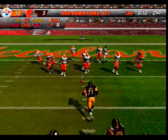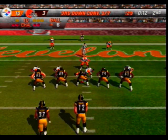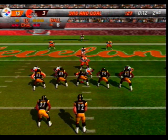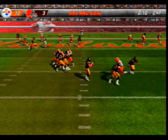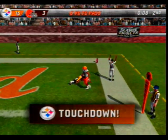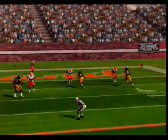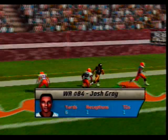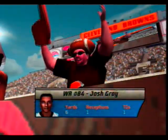It's third and goal at the six-yard line. Safety right. Watch the snap down. Get some slack going. The Browns come out in a dime package. Under pressure, fires to the end zone. Touchdown, Pittsburgh. This is a good play by the offense in the red zone. The wide receiver is going to break away right here and come up with a catch and a touchdown.